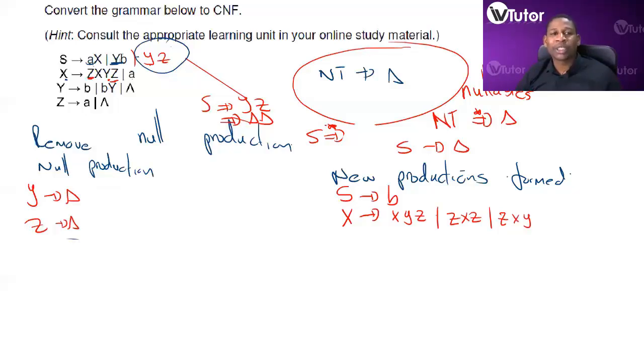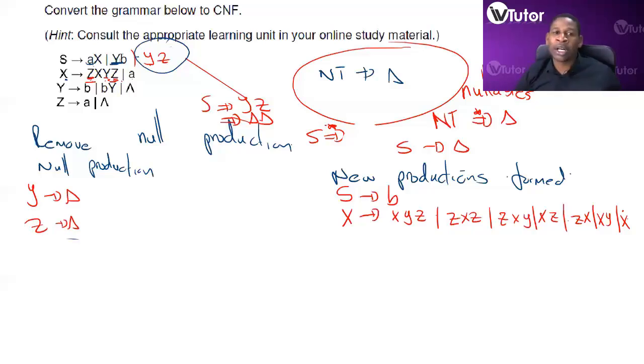But additionally, it is possible that Z and Y can both be null, in which case we're left with Z. Or it could be that Y and Z are both null, in which case we've got Z. Or it could be that these two Z's are null, in which case we're going to have Y. Now, it could also be that all three of them are null, in which case we have nothing left on the right side.